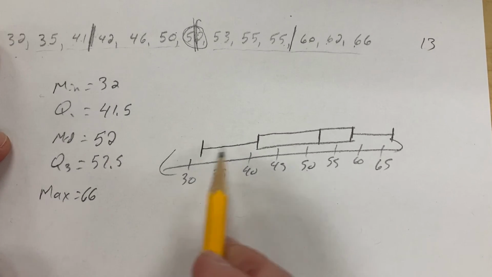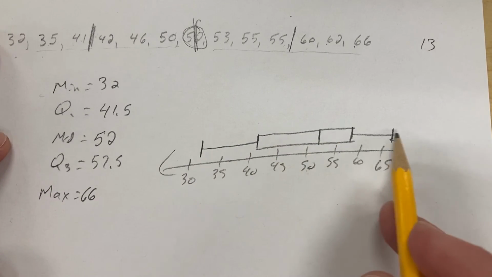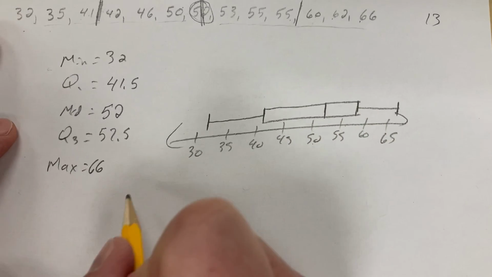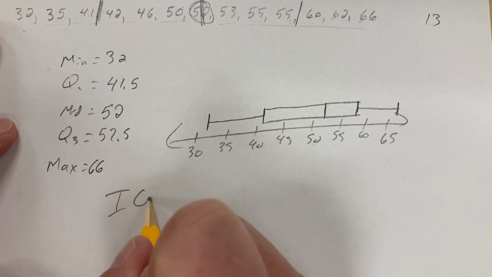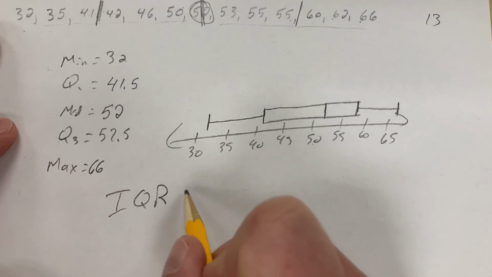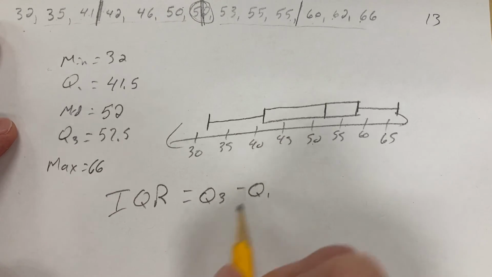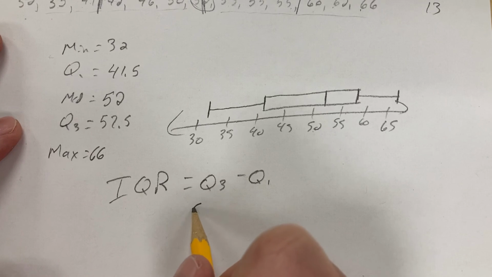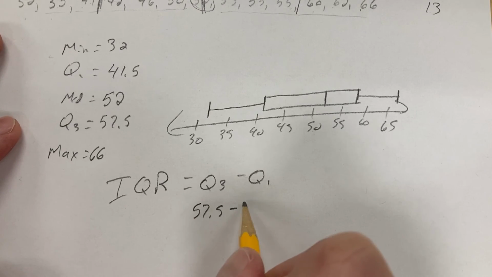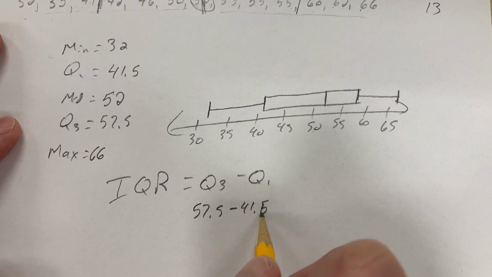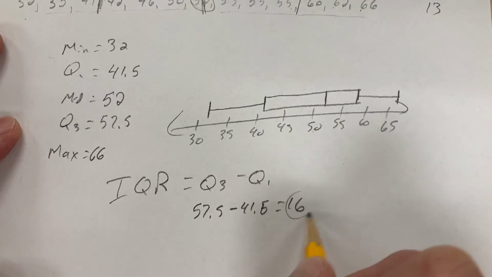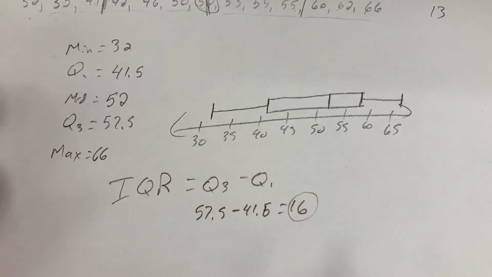And again, our lower 25% here, middle 50. And speaking of that middle 50, we might have something called an interquartile range. And all that is your Q3 minus your Q1, your third quartile minus your first quartile. In other words, for us, 57.5 minus 41.5, which for us would be 16. It just shows the gap between the middle 50%.